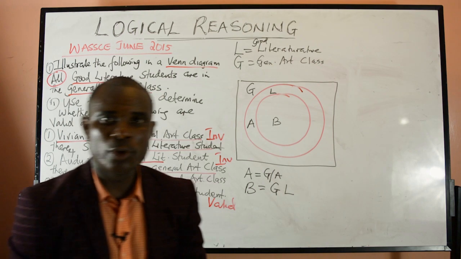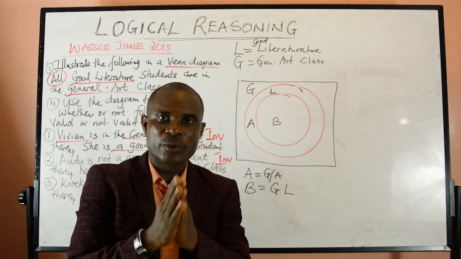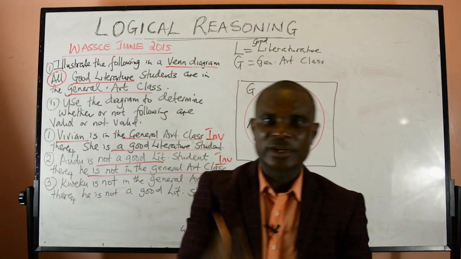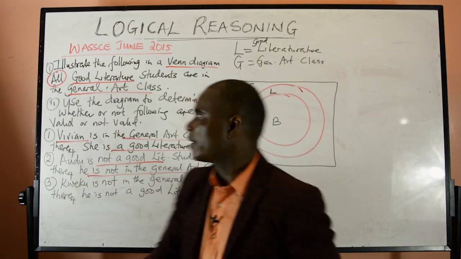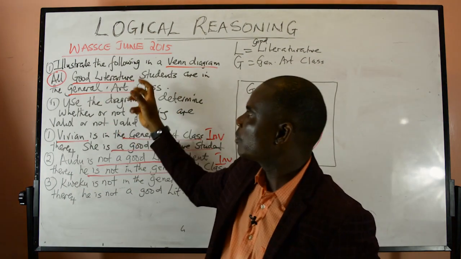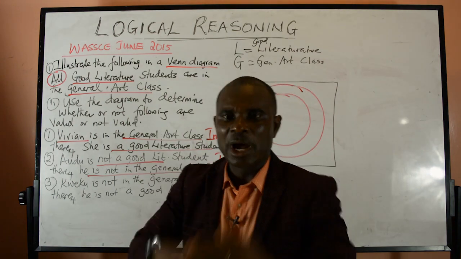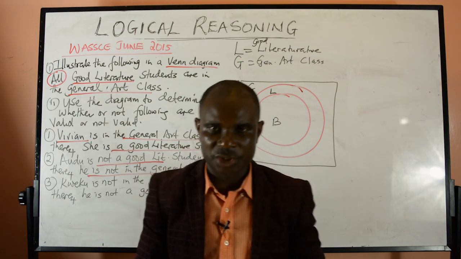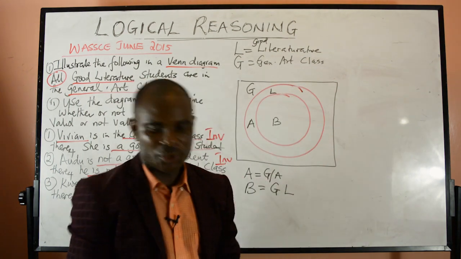So let's keep going as we go to the other different way of finding the validity of a statement. We have already done the validity of a statement using Venn diagrams. All these questions were solved using the Venn diagram. I want to give you another way of finding the validity of a statement using implication. So let's move on to continue.